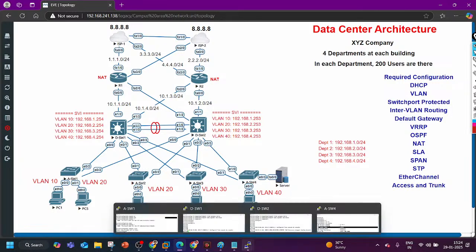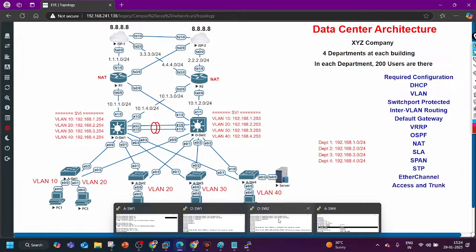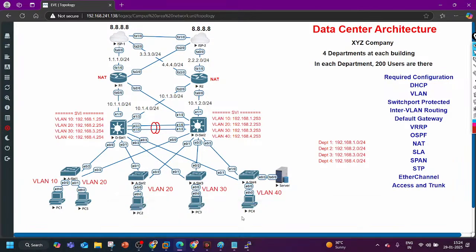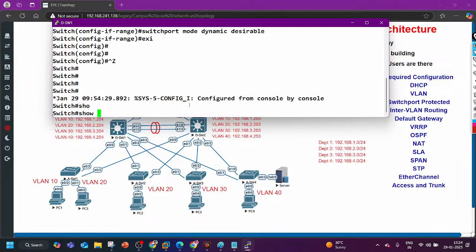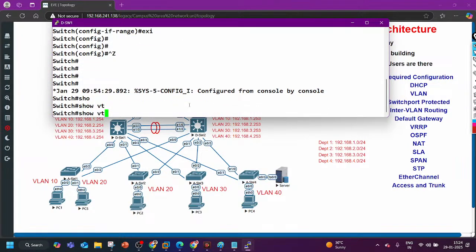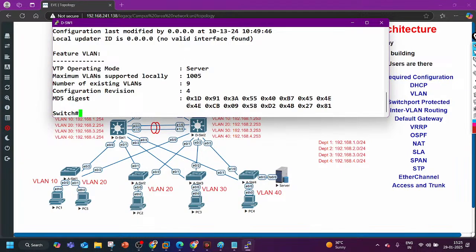Now this is your question. I want to delete the VTP domain name from the switch. What can I do? Change the domain name. So VTP, no, I want to set it to default. So VTP status. Domain name is Cisco.